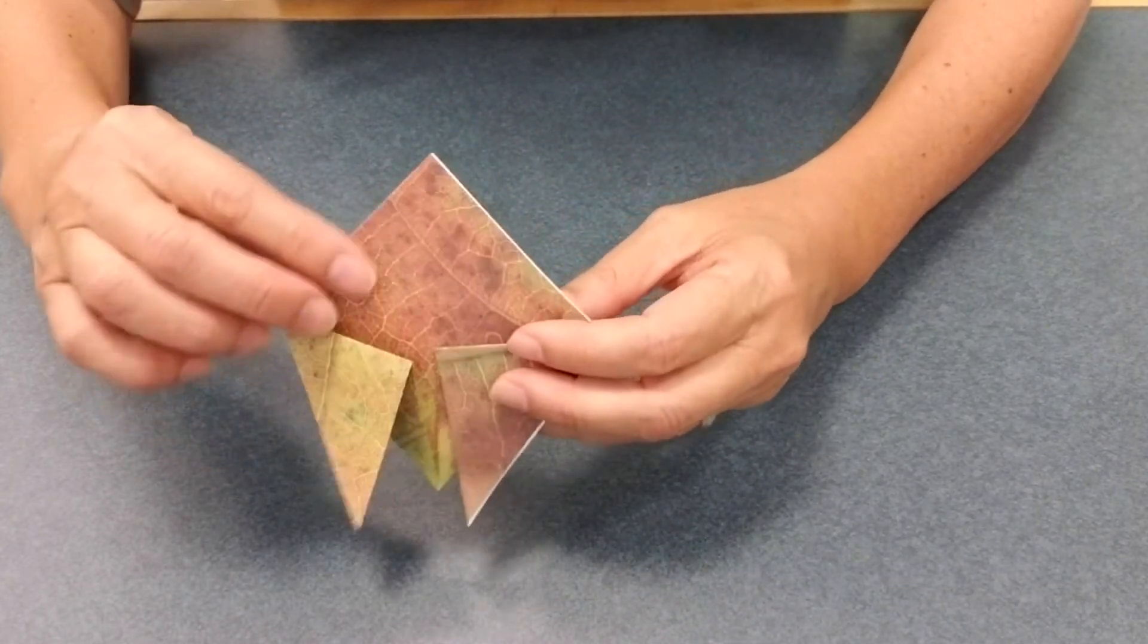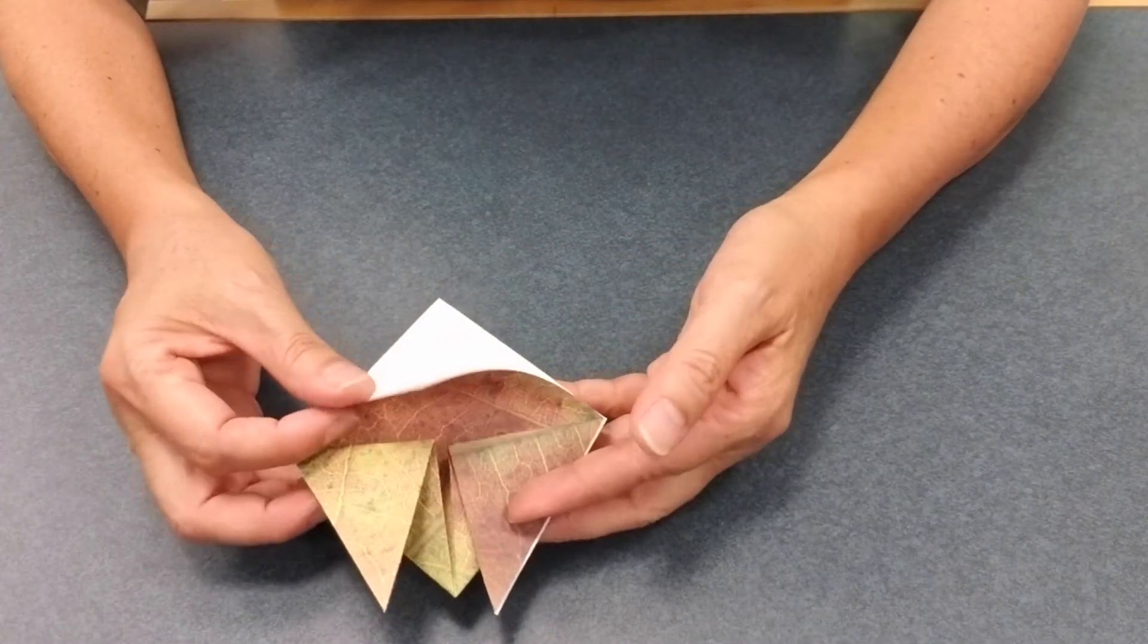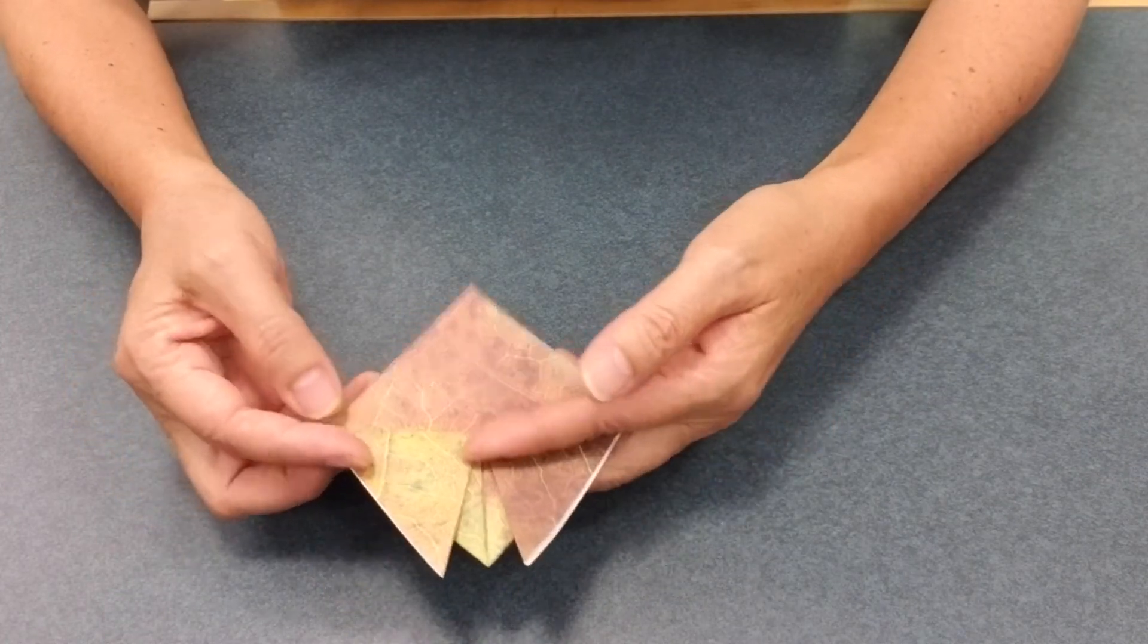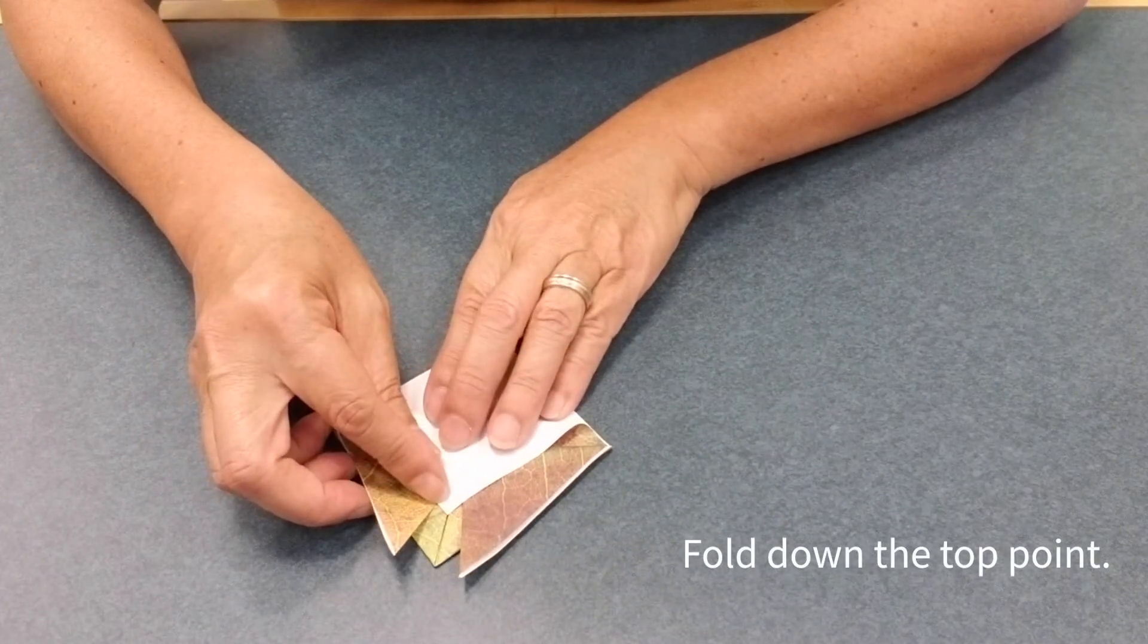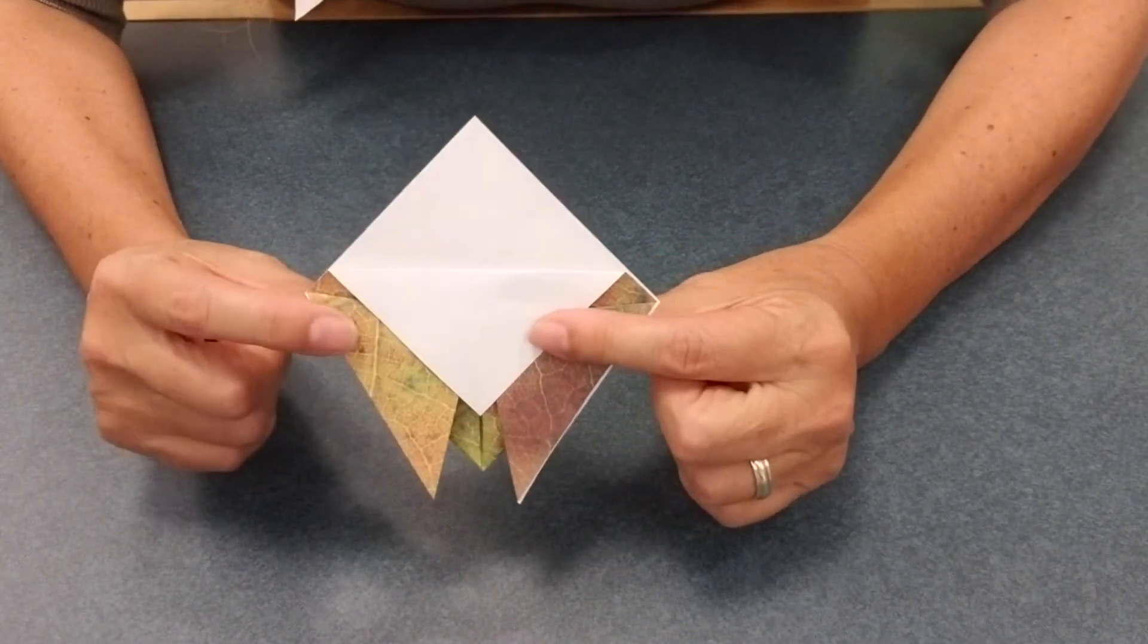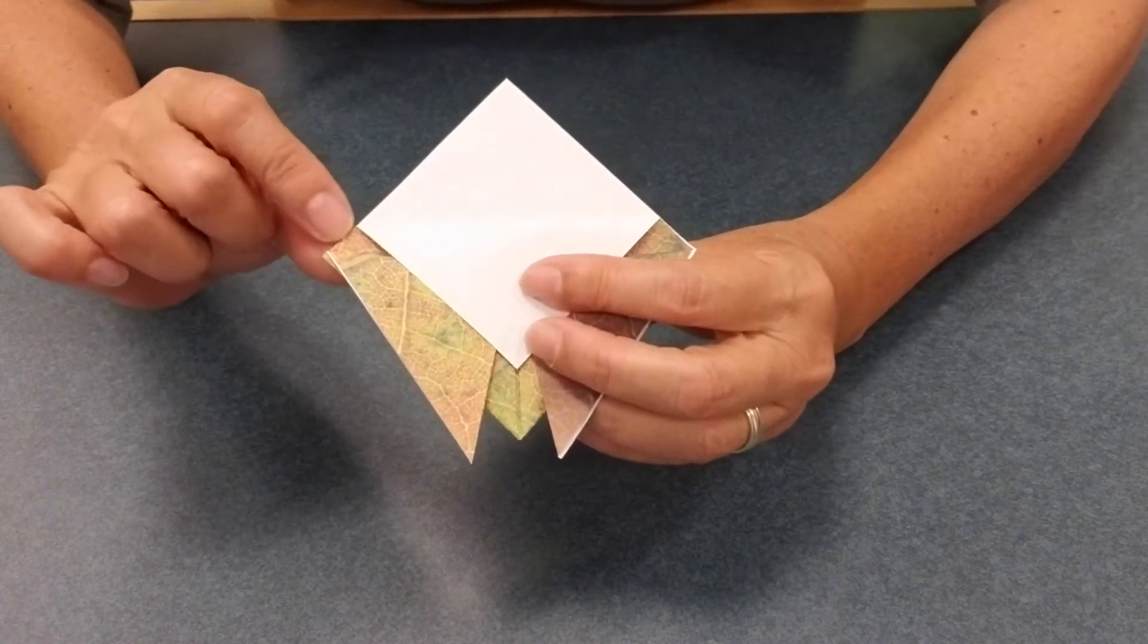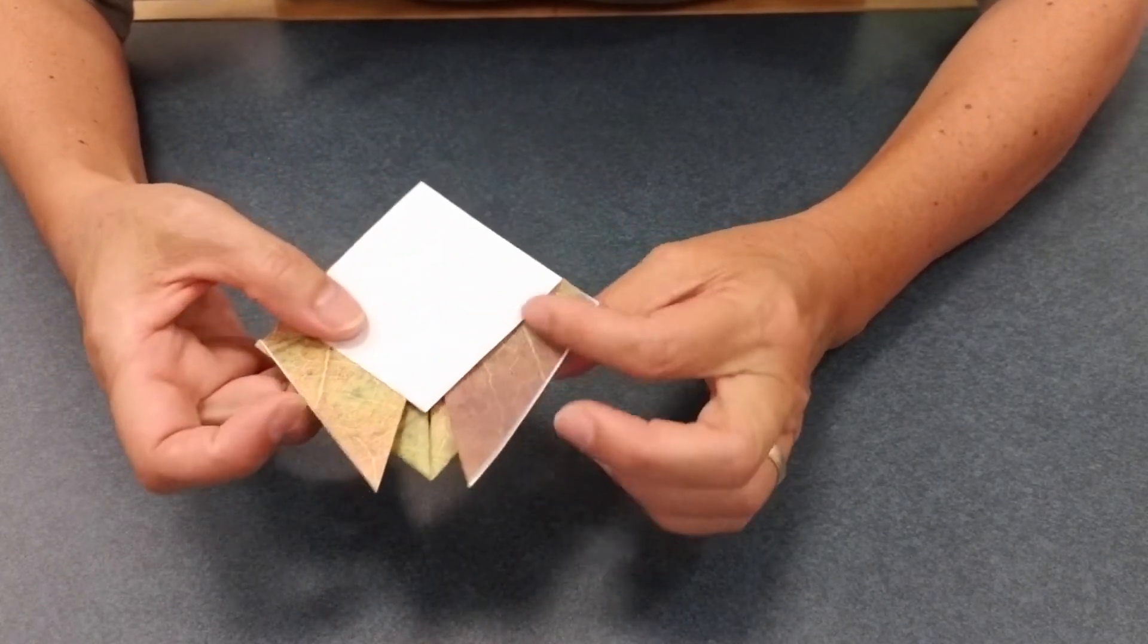Now we'll make the head. So you have these two corners here. And we'll take the top one and fold it down. So these corners represent the middle of your paper. We're not going to fold it all the way down to the middle. It's a very forgiving craft, so it doesn't have to be, you don't have to measure it or anything. Just don't fold it all the way to the middle of the paper. Because you want to be able to see the wings and the body.